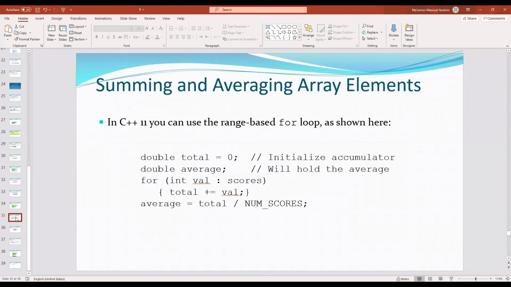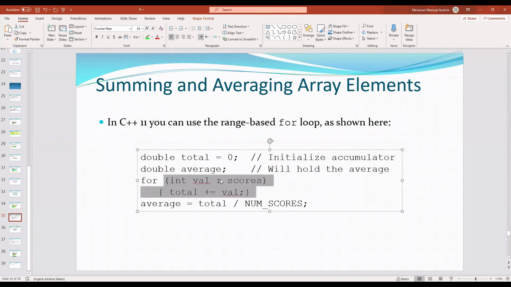Now, also you can use the range-based for as shown here, because I am accessing all the array elements: for int val in this array name. We mean by this, total equals total plus val, and also I have added my braces here to make it readable.